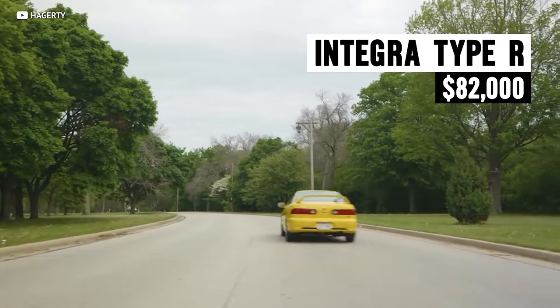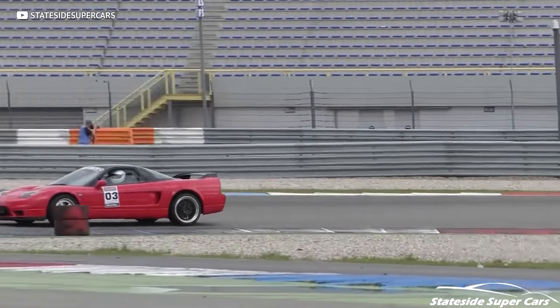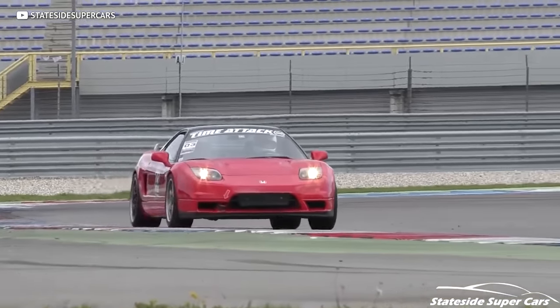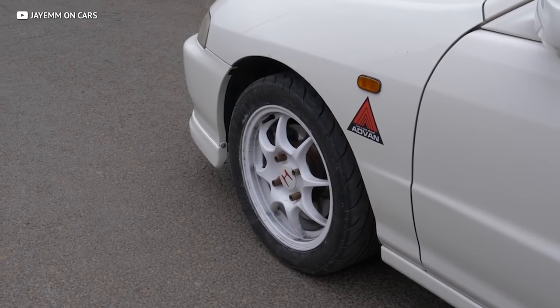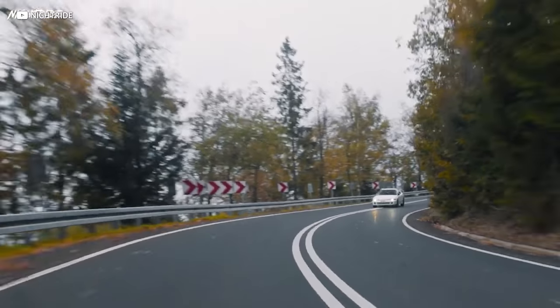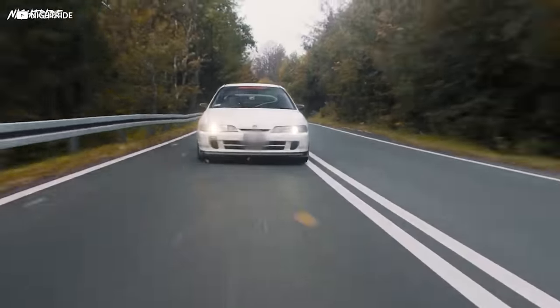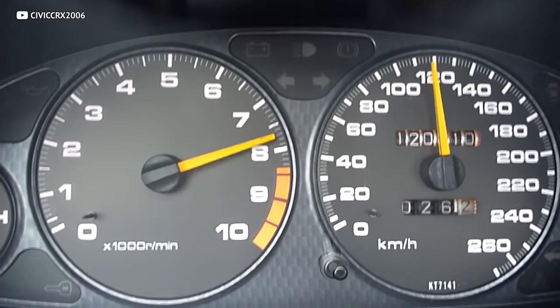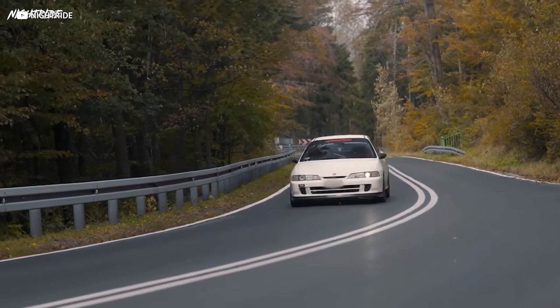Thankfully, we have one of the best front-wheel drive cars ever made to save the day. The Type R moniker didn't start with the Integra, but it was one of the first models that regular car enthusiasts could afford. The NSX was the supercar for dream garages, while the Integra was the poor man's daily hero. The Type R was introduced into the US in 1997 — a track-focused car and probably the best handling front-wheel drive vehicle of all time. With 195 ponies and an insane B-Series engine that revved all the way to 8,400 RPMs, this thing was a screamer of a small commuter hatch from the 90s.